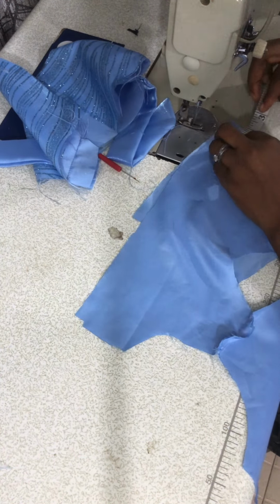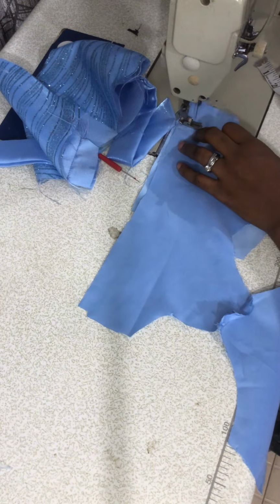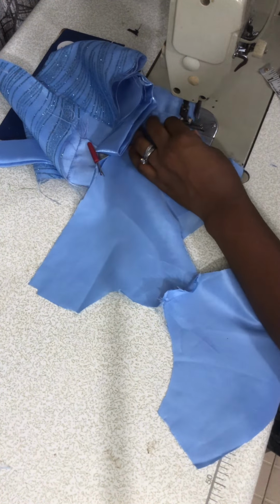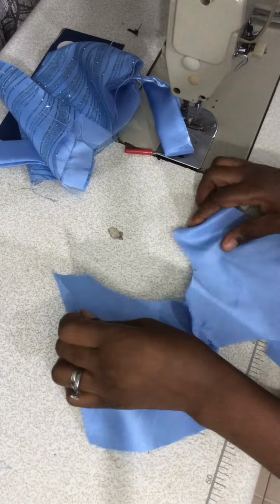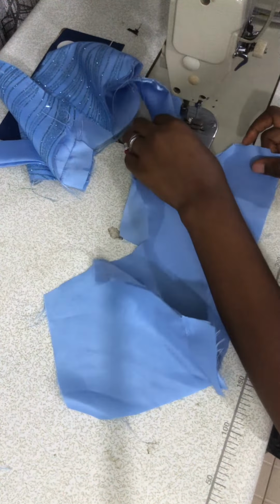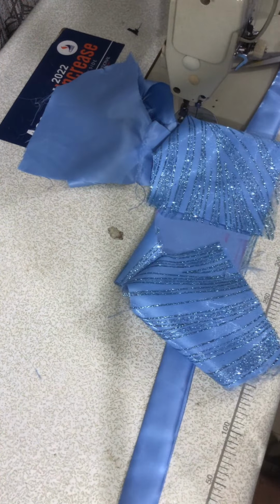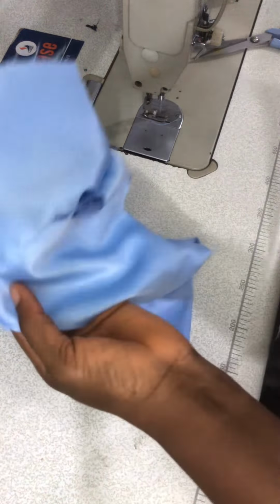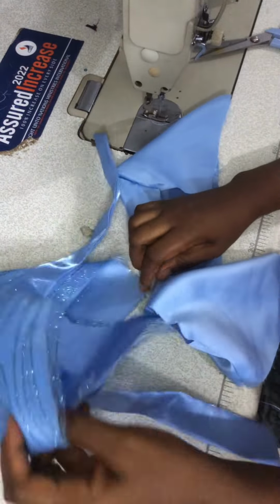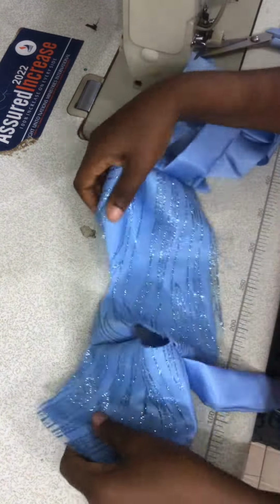Here I'll go ahead and repeat the same method on the lining. That is what you can see me doing. I'm trying to sew the sides of the lining. Once I'm done with that, I will also take it to the ironing table to iron it out. So right now I'm done ironing the sides, and as you can see, it's having a very nice finishing already. I've ironed the lining and also the main fabric. So I'm done with the upper part of the dress.